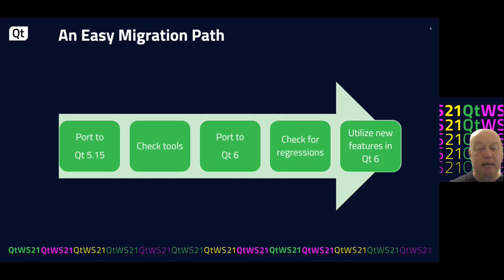And then after you have done your porting, you should check that everything works as expected. There shouldn't be any big changes expected in Qt6, but for example, there are some changes on the graphics side, so that might have some visual effect on your application. And then when everything is fine, you can start actually using the Qt6 features for your application.